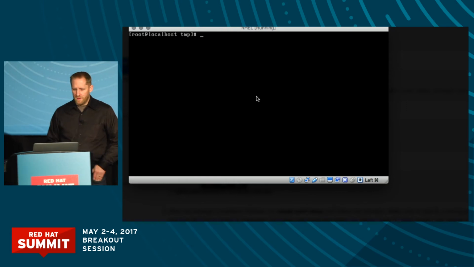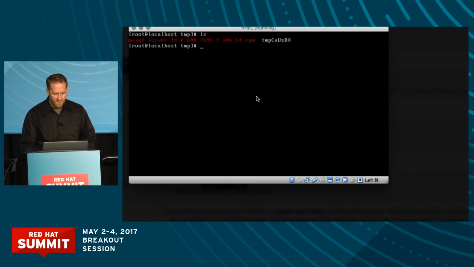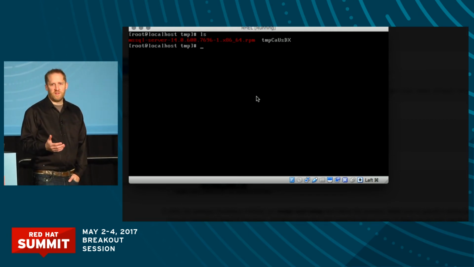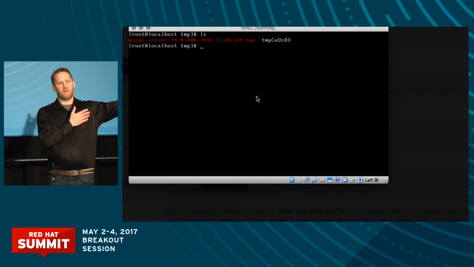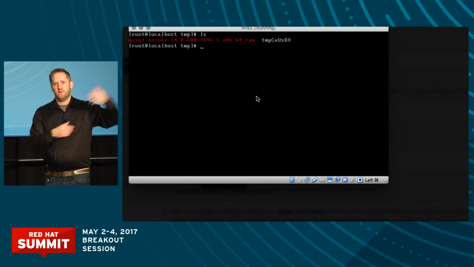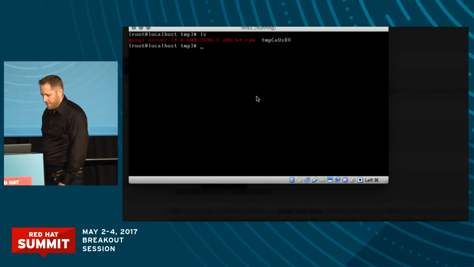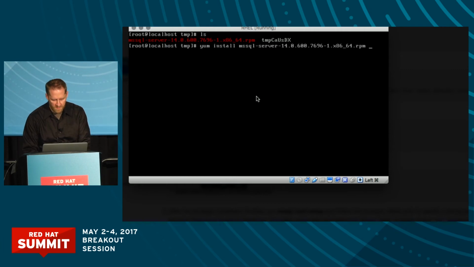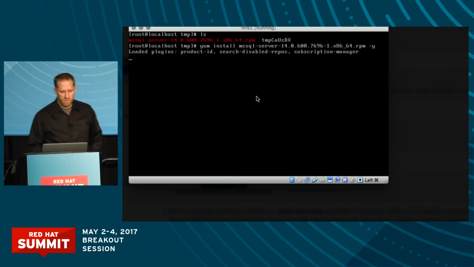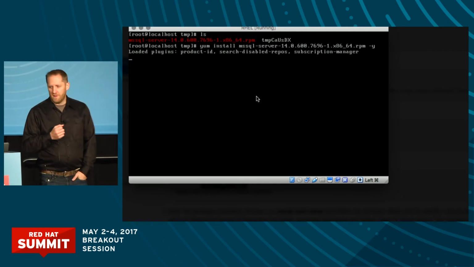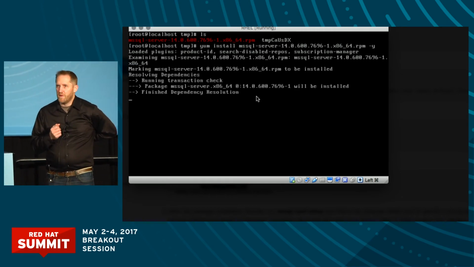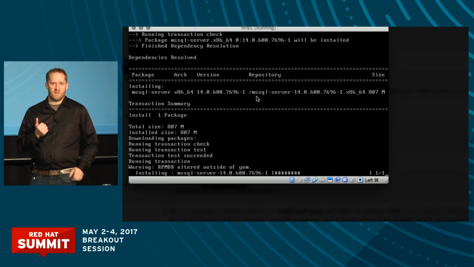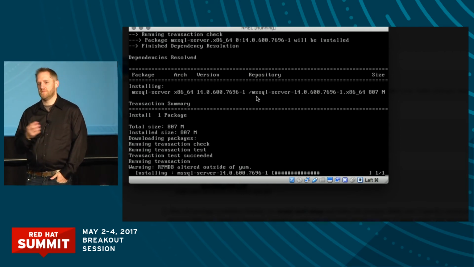All right, so I've got a local VM here. I wasn't sure about the network, so I pulled down the RPM package locally. This is also an interesting demo to show you don't have to necessarily install from our public package repo. You can pull it down and copy it over to a server and install it manually, right? So I can just do yum install mssql -y, boom. When you're installing this from the public package repo, depending on your network connection speed, you can download and install SQL Server in less than a minute, just like that.